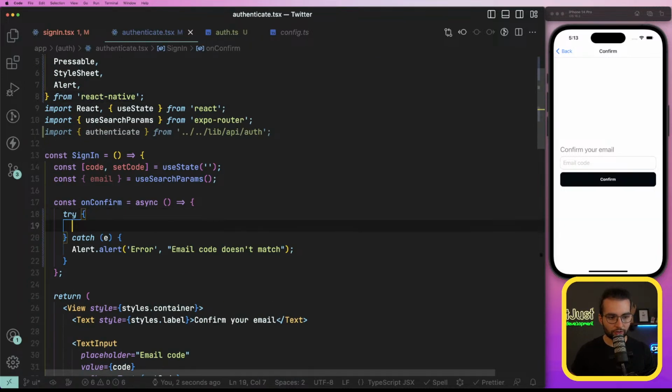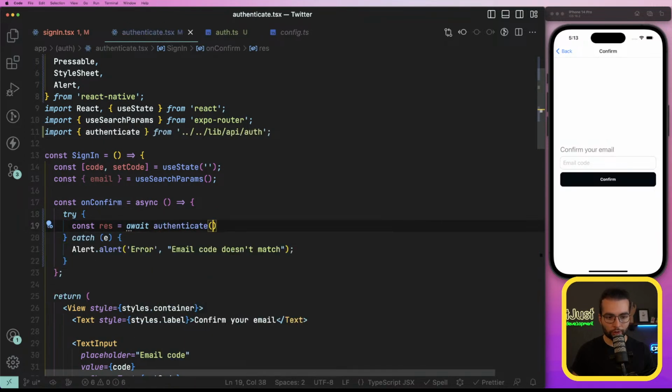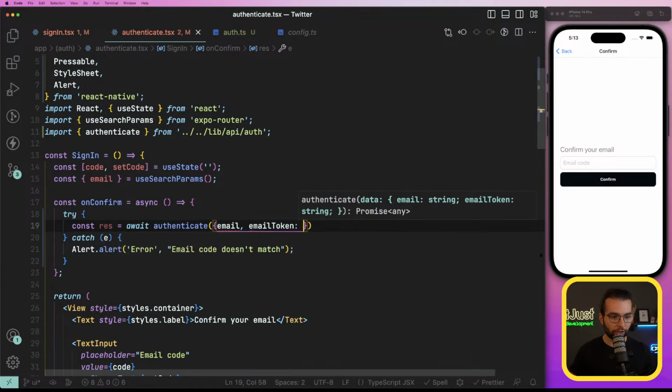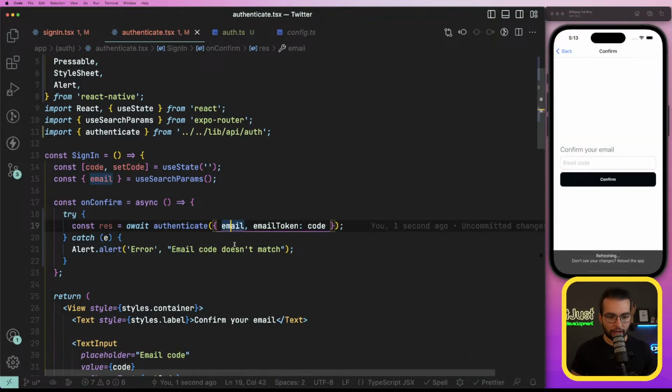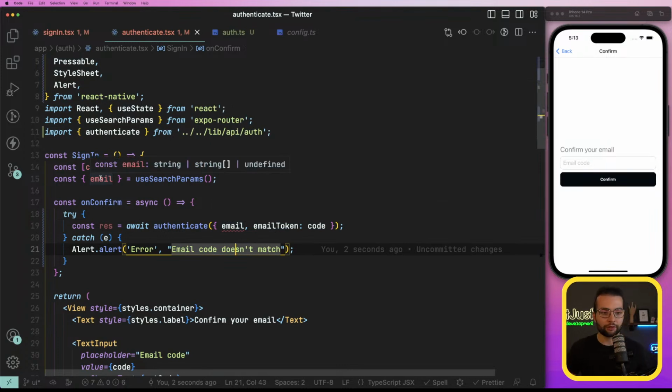And inside this try, we're going to call the authenticate method. We're going to send the body containing the email and the email token. The email token we're going to take from the state. Here, TypeScript is complaining because this email from search params can be either string or undefined.